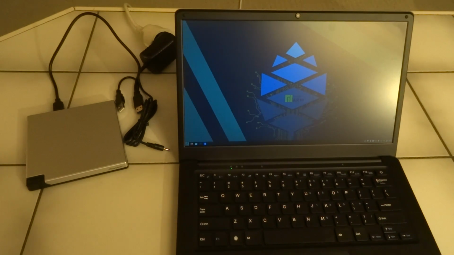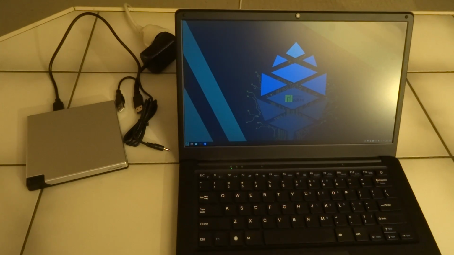You might think that the U in USB stands for universal, and in theory it is universal, but we're still dependent on the actual implementation of all the devices and peripherals and sometimes even the cables. So today I will show you some problems that I've had with the external Blu-ray drive. It can run just from a USB 3 port, and a USB 3 port can deliver more power than a standard USB 2 port.